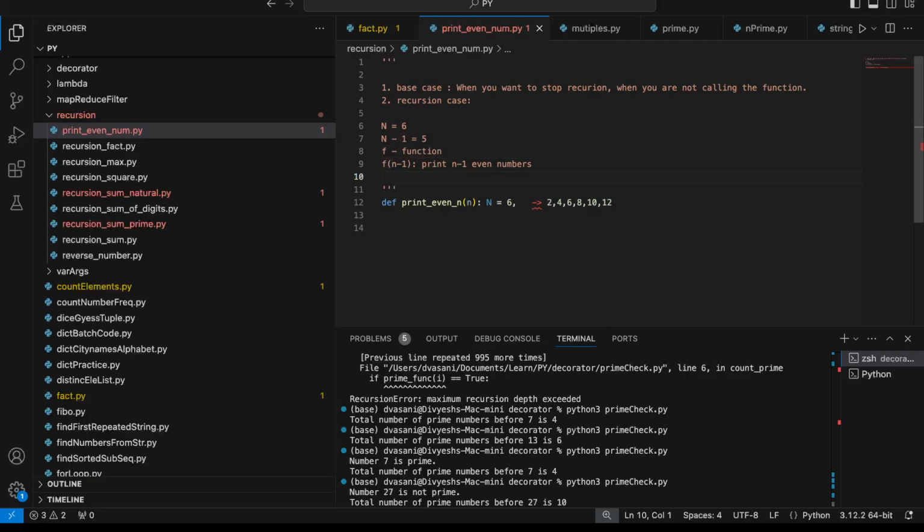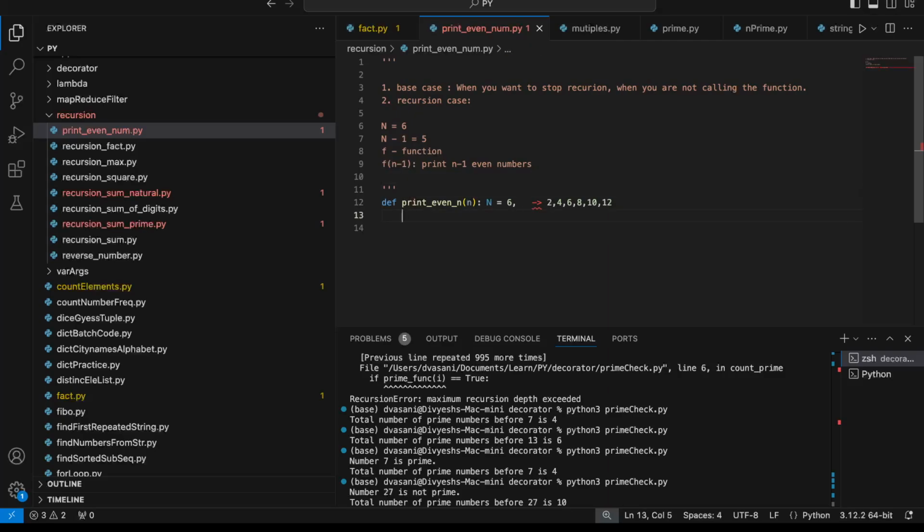So this is the beauty of recursion, which means you do not need to work on this function. You do not need to think about how to find f of n minus 1, how to find a function which can print n minus 1 numbers. No, that's not the thing. You do not need to think about that part. You just need to consider that the solution is already available.